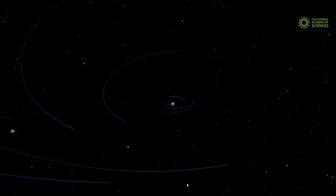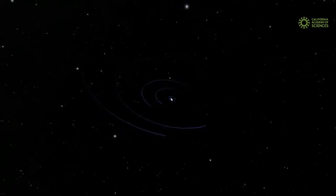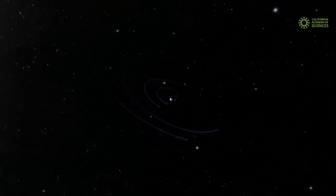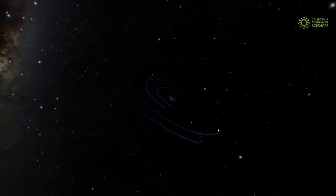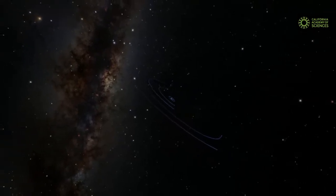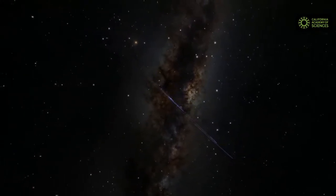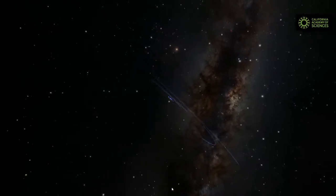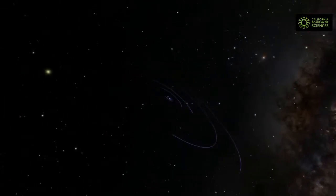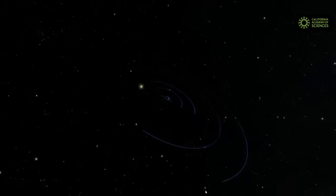Now, if we talk about our solar system, the distance across Neptune's orbit, down here close to the sun, we have Mercury, Venus, Earth, and Mars, the terrestrial planets huddled close to the light and heat of the sun. Jupiter, Saturn, Uranus, and Neptune, those four planets are the giant planets in our solar system, and they are a lot farther from the sun. Neptune's orbit is a little less than 8 light hours across. So it takes light about 8 hours to go from one side of Neptune's orbit to the other. And that means that you can think of that as maybe a good night's sleep from one side of the solar system to the other.